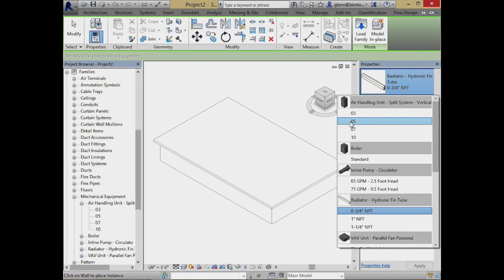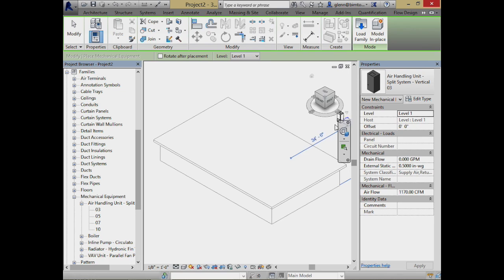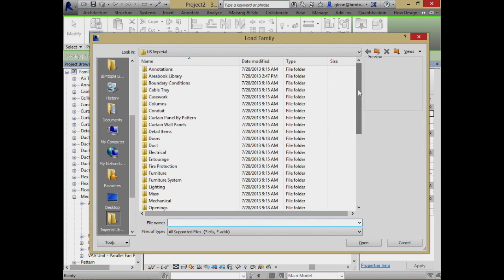Ultimately, we're going to learn about something called a VAV, which lets us control the volume of the air. Okay, we'll need that too. But let's keep it simple now. I'm going to put a relatively small one in there. Okay, it's hanging around over here. It's a vertical unit there. Actually, I want a horizontal one. Let me see if I can go out and find one of those.